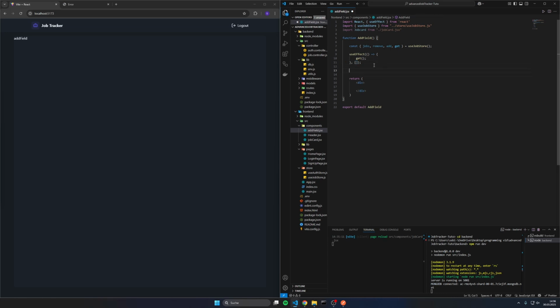And yes, then we have the function handleSubmit. It's an asynchronous function. We are passing down our e. So that's basically a function which will be called when we want to add a new job.